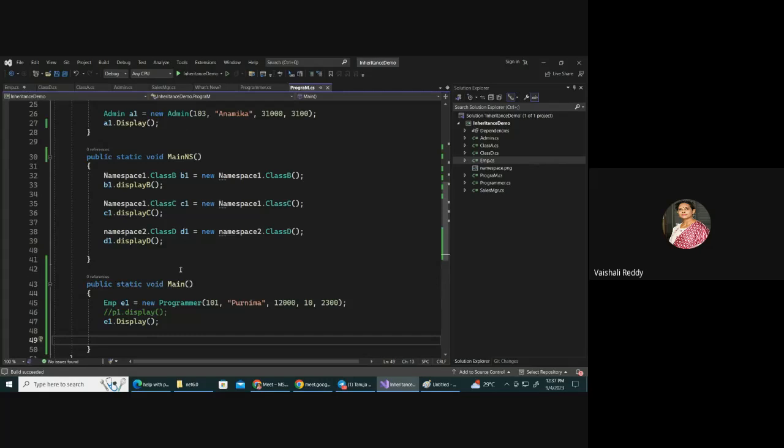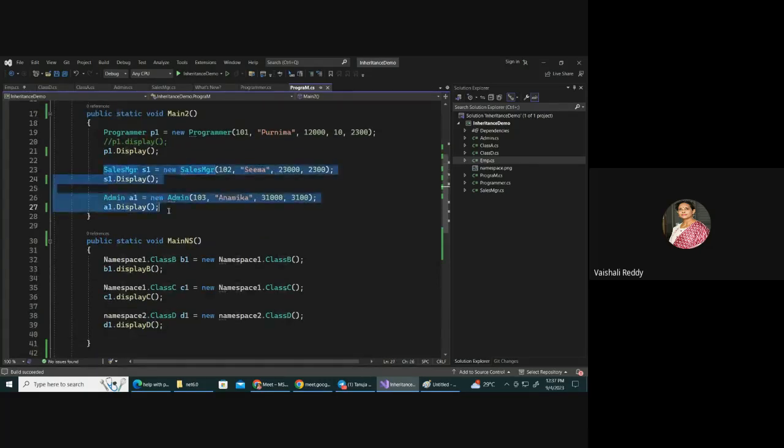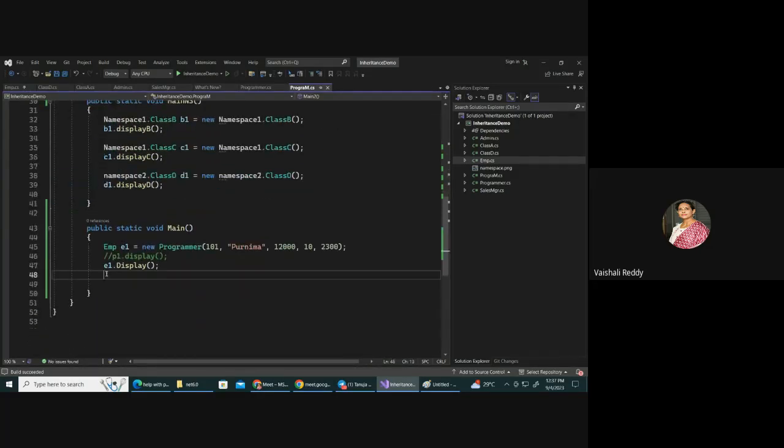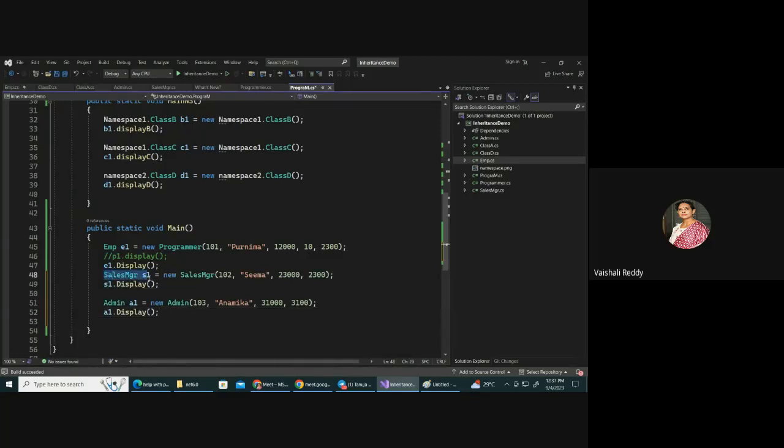So let's do it for the others as well. तो अभी हम सेल्स मैनेजर और एडमिन का भी करेंगे, ठीक है? So let me write here EMP E2.